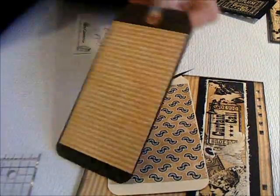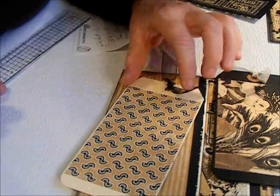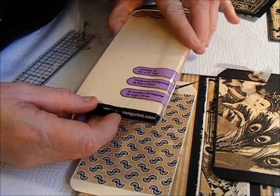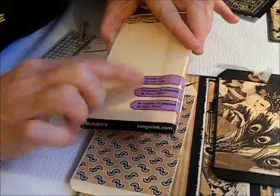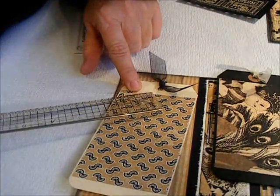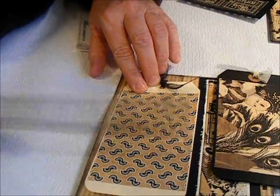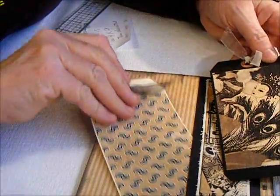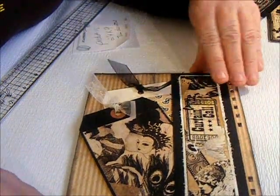So that is the measurement of my pattern paper, is 5 by 3 is what I put on. And then the tags, make sure I wrote it down right, 6 1/4 by 3 1/4. So I had it wrong. So if you're making your tags, just make them 6 1/4 by 3 1/4. And then your pattern paper can be 5 by 3. And I did both sides that way, and they're just going to set in the pocket. And that's pretty much those pages.